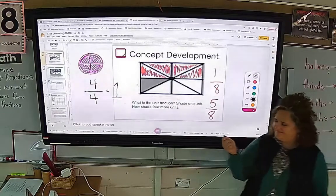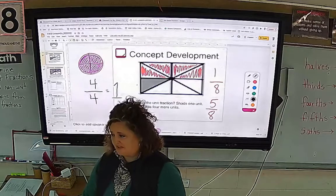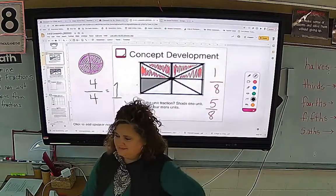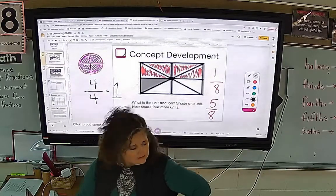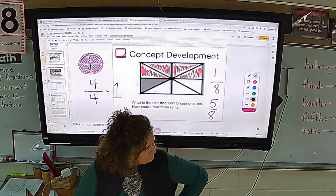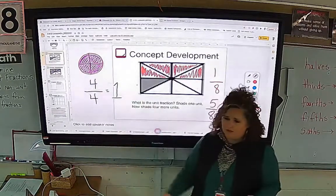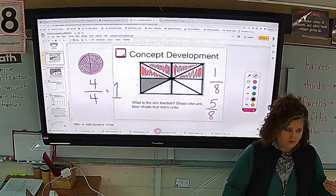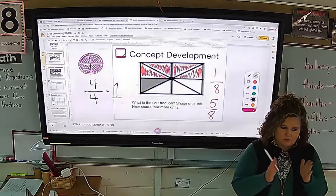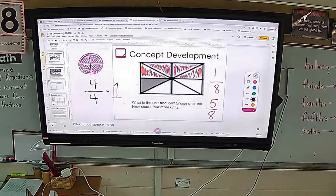Miss Wendy. Yeah. Imagine you made a pizza, and you cut it up into 8 pieces, and you ate it all to yourself. It's going to be like every single one on there, but with more pieces. Now, remember yesterday, just because the denominator gets larger, does that mean you have more? No. A larger denominator means a smaller piece, okay? The more we cut this, the smaller the pieces became, okay?